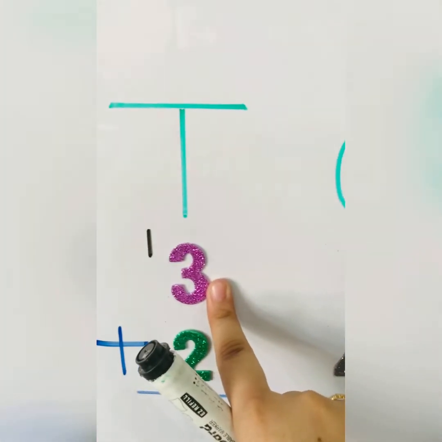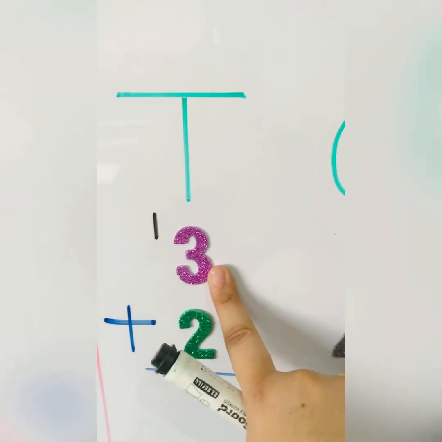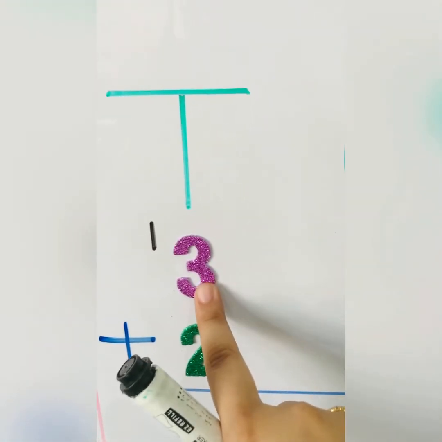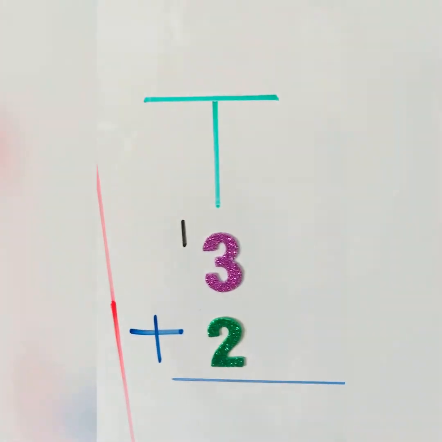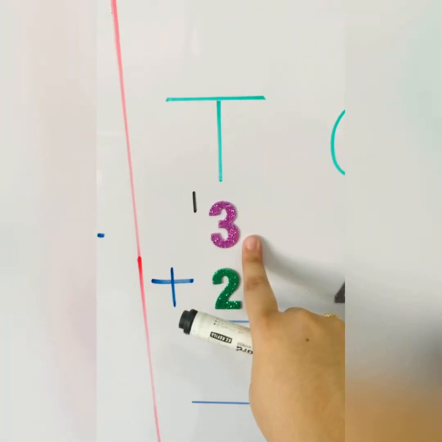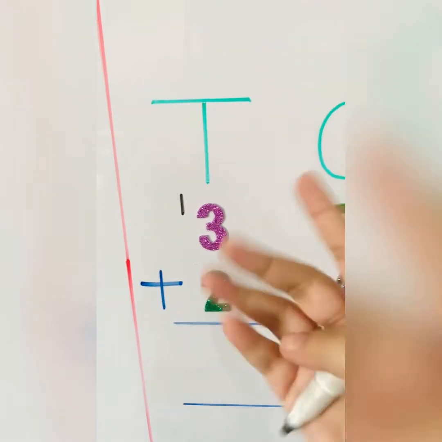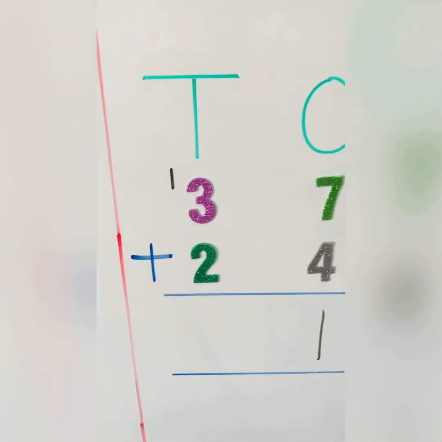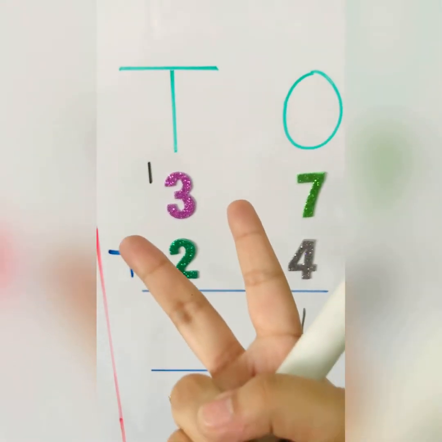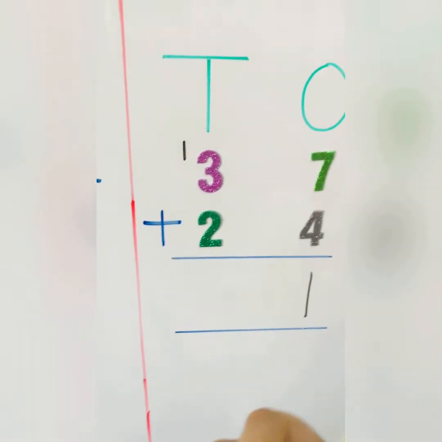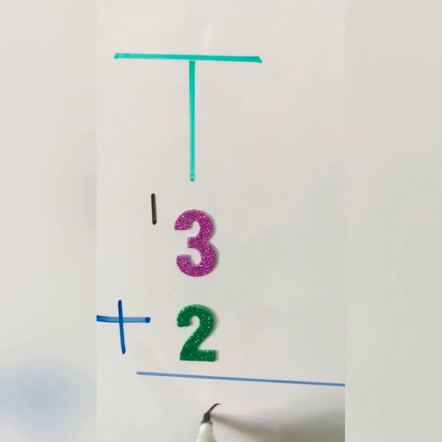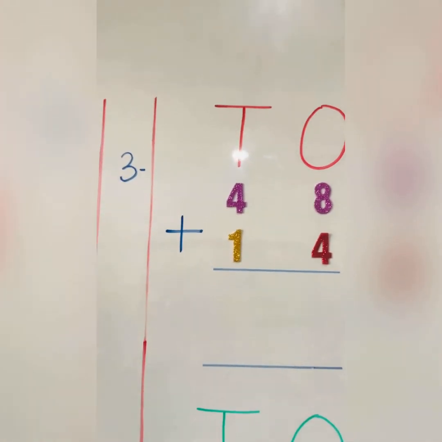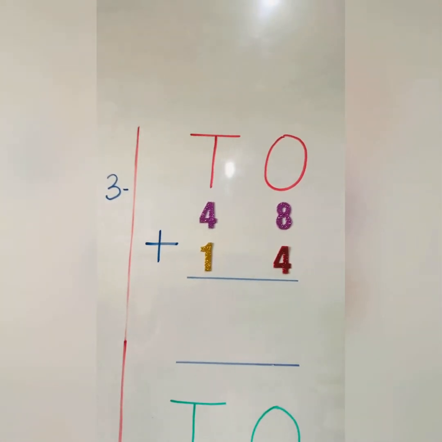So now over here it was 3. So what will you do now? You will add this 1 in the 3. So now this 3 will become 4. Now what will you do? In 4, you will add 2 more. So 4 in the mind and then add 2 more, 5 and 6. So my answer is 61.